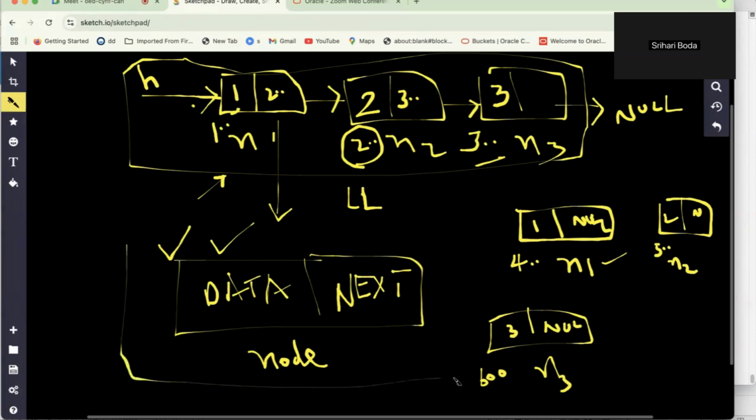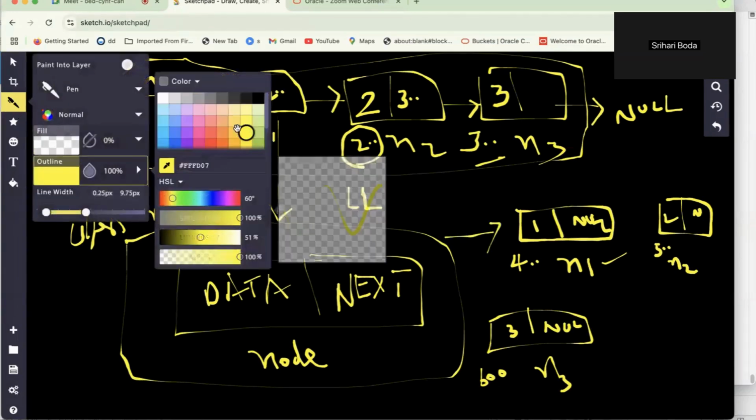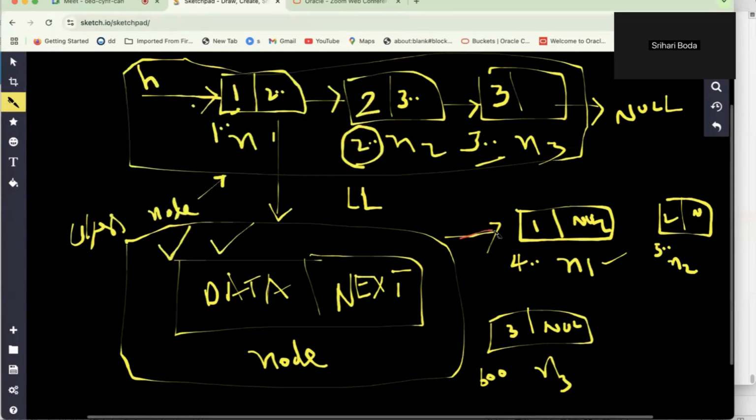We defined a class node to represent a node, and this is one instance, one object of this class. We are able to generate 3 instances. But a linked list means these 3 nodes should be there and they should be connected. That we haven't achieved.